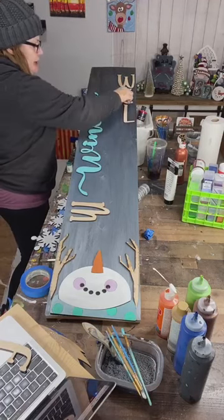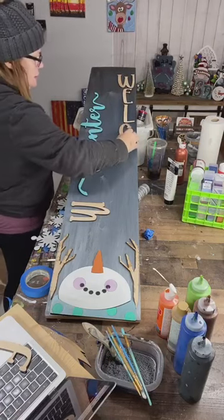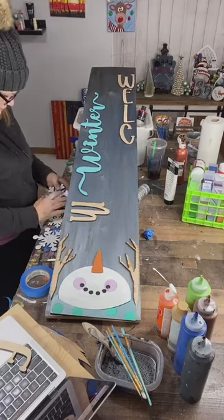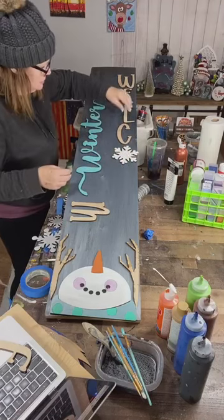If this is too fun for you, we have fancier ones. Don't worry. Welcome. This is where it gets fun. It has a snowflake for the O. And you can pick the bigger one, but I pick the middle one.